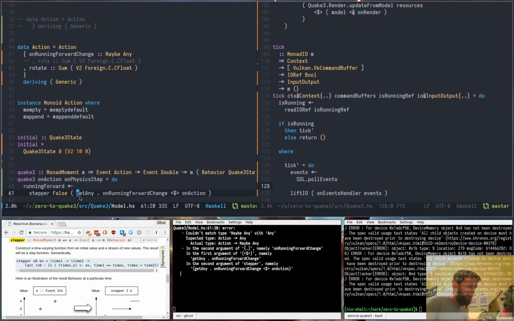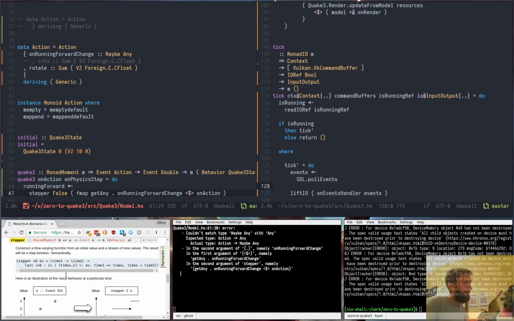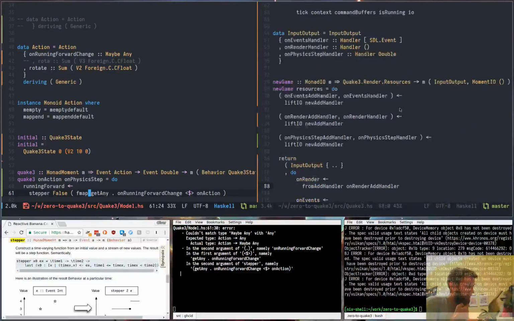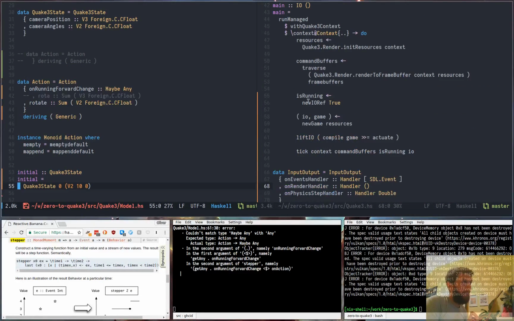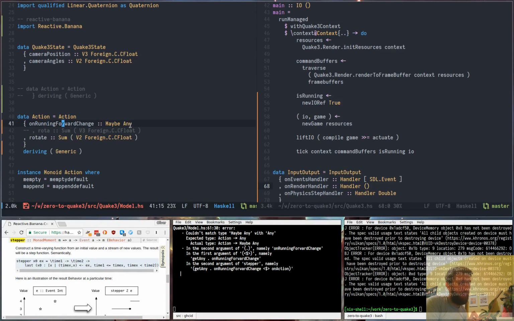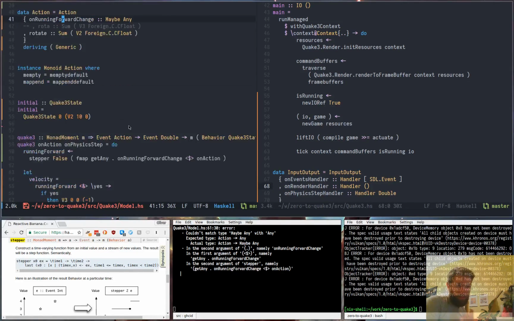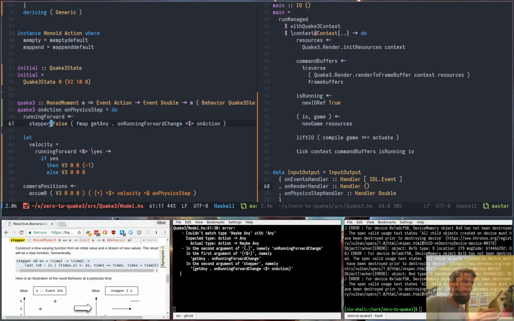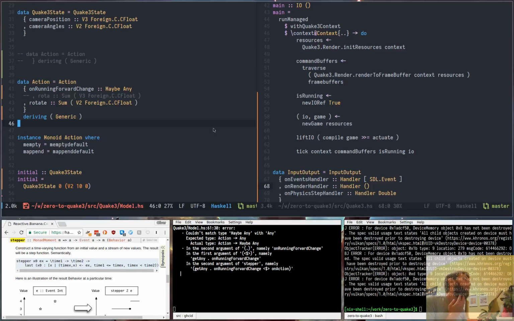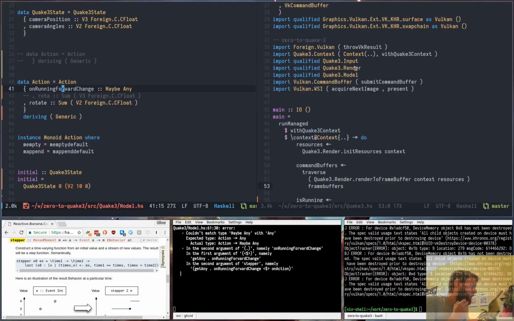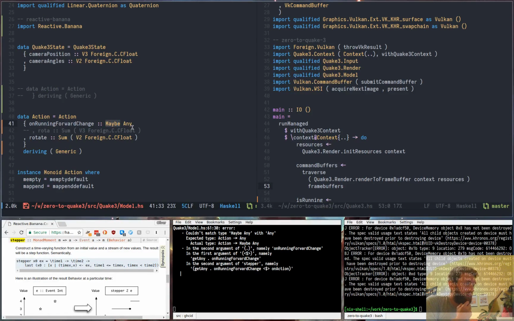So that's that. Basically what's happening is other events are happening when we're holding the W key down, but they're getting mapped into an action, which is correct. But that action is using mempty here, and the mempty instance for Any is false. So it basically goes true and then immediately gets reset to false again, but we're stepping over all of those. What I really want to say is there are SDL events that can't say whether or not you're running forward or not. So we'll use Maybe to punch a hole in things there and say, actually, I don't want you to even worry about this.